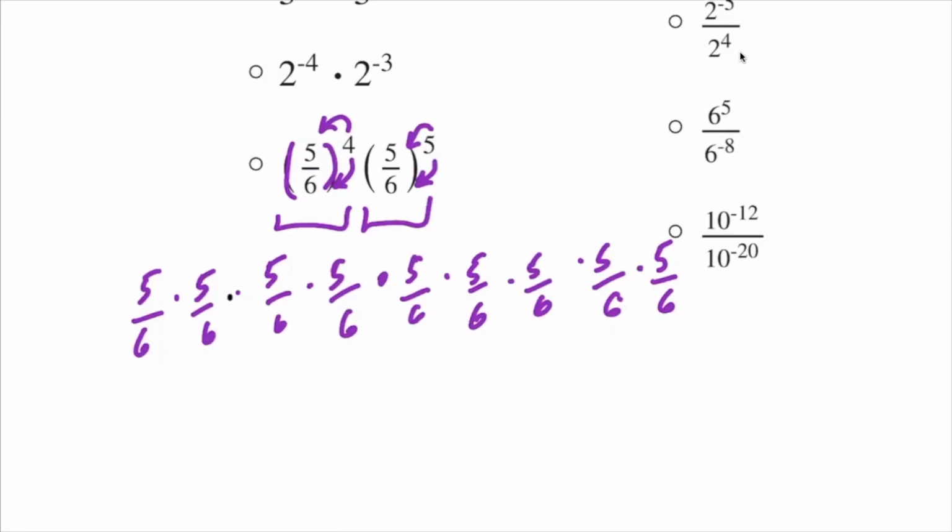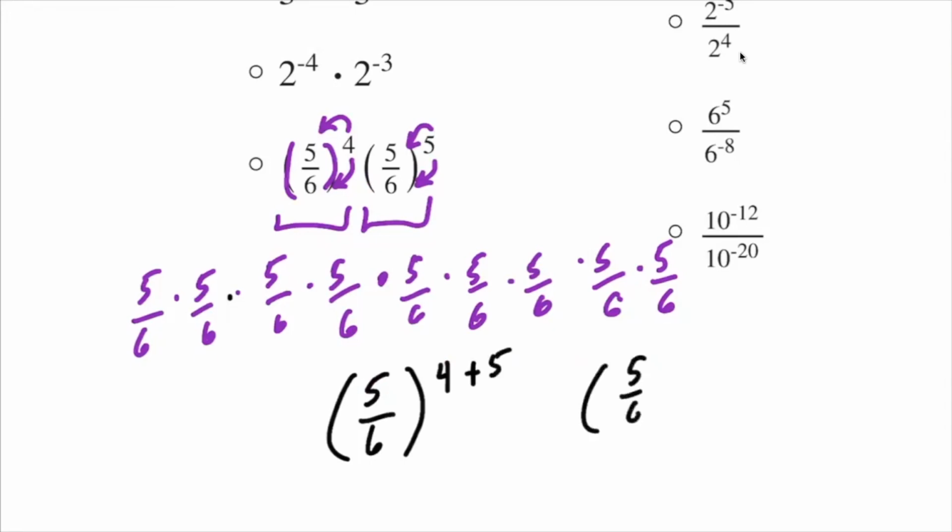Obviously, you're not going to do that on a test, but what you are going to do is you're going to keep the base. Keep the base is always a great first step. All of these rules hinge upon the fact that they must have the same base. I'm just going to make these parentheses a little bigger because that could be clearer. Really should have nice big parentheses indicating that that is a fraction, and the whole fraction is getting raised, this one to the 4th power. And then our rule is when we multiply terms with the same base, we add the exponents. So this is 5/6 to the 9th power, which checks out when we compare it to all this expanding that we did here.